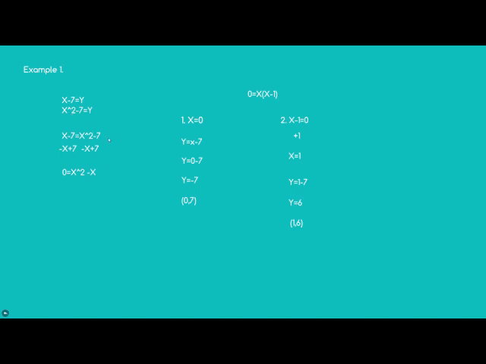Now with that, you have the 7's on each side, so you want to add this 7 over to this side, and you want to get this equation over here. So you want to subtract all this and bring this side over. By adding a 7, you're canceling out that 7, and by subtracting the x, you're left with 0 equals x to the power of 2 minus x. Now from that, you want to find your GCF, which is going to be x.